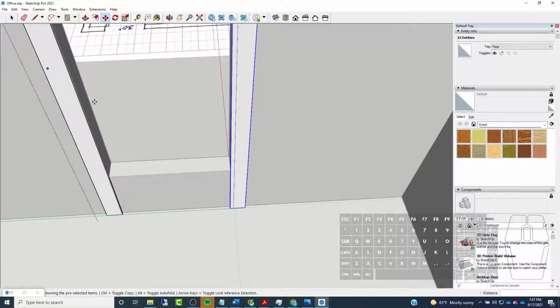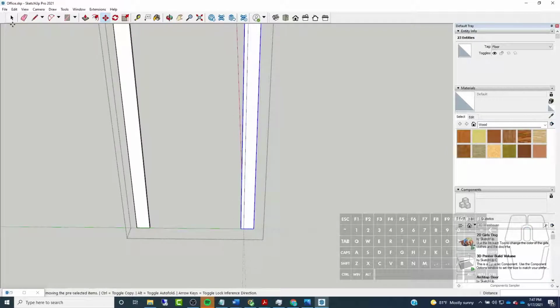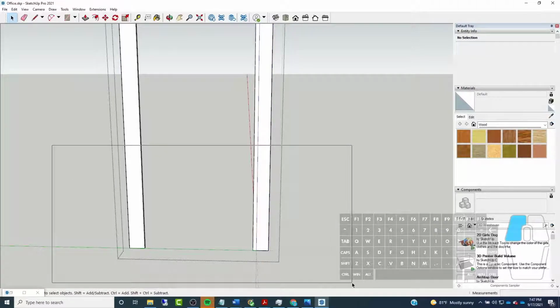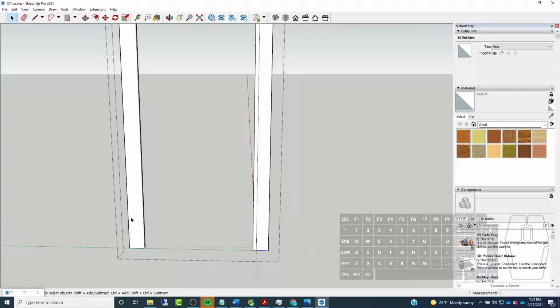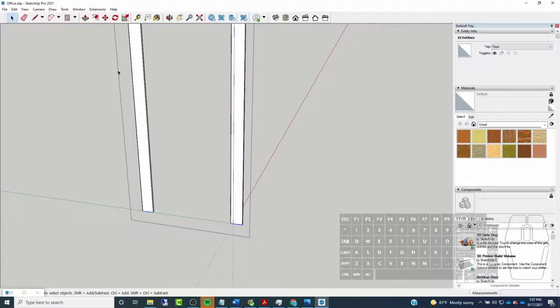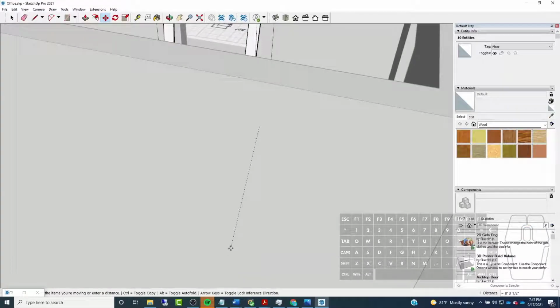Then all I have to do is hit my H, and I'm going to select just the bottoms now. So if you just create a window and only select the bottom pieces, if you do it from left to right, it's only going to get these bottom edges. You can use your move tool and start moving this straight up and then show the rest of the model.